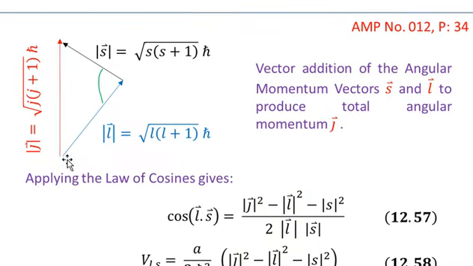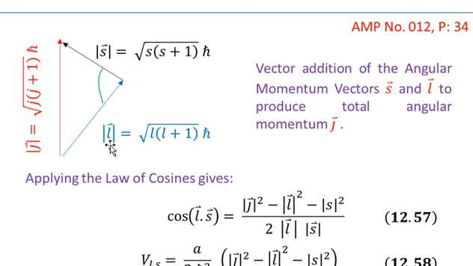You see that this blue arrow represents the orbital angular momentum L, and this black arrow represents the spin angular momentum S, and this J, which is the resultant of L and S, is the resultant angular momentum of the electron, represented with the red arrow. I have shown only the magnitudes of these quantities.